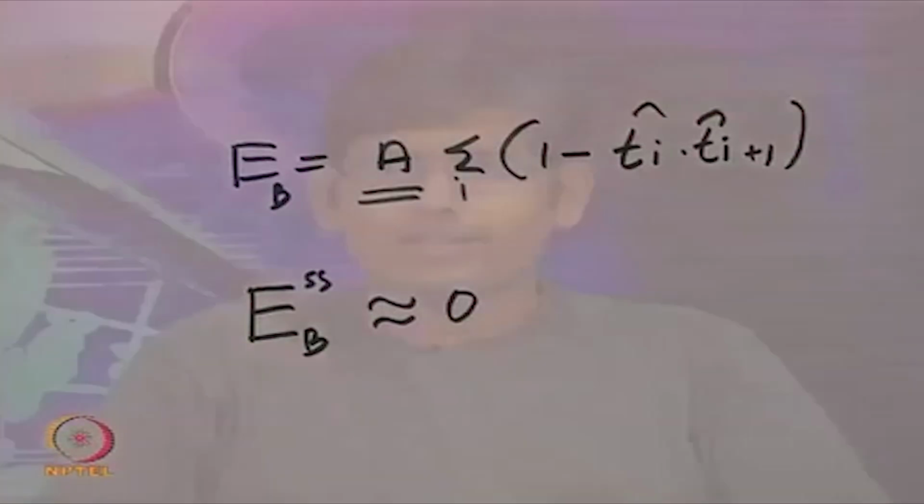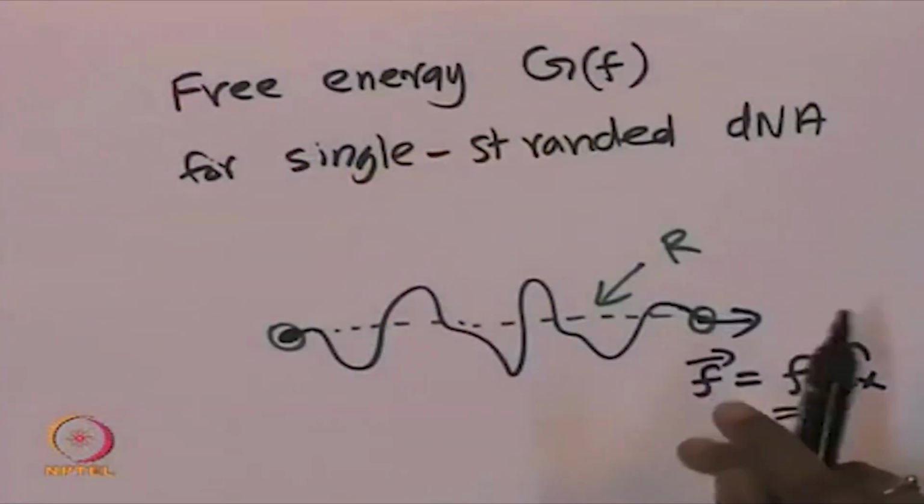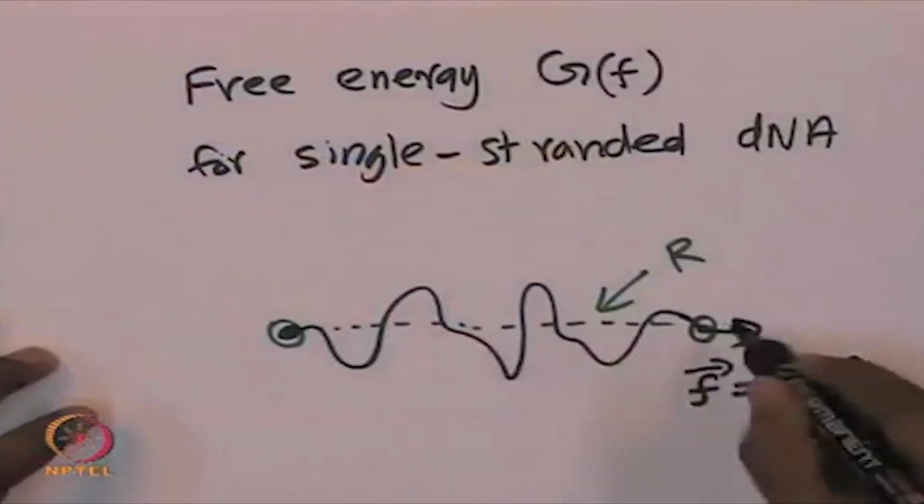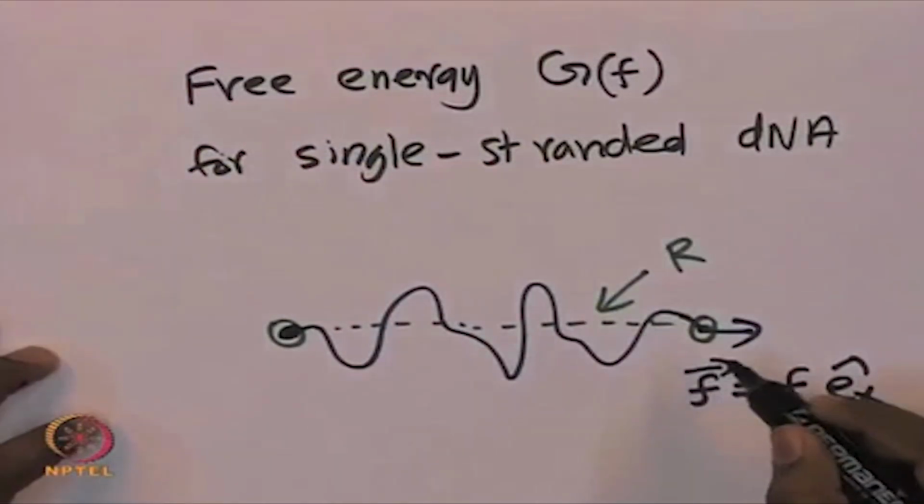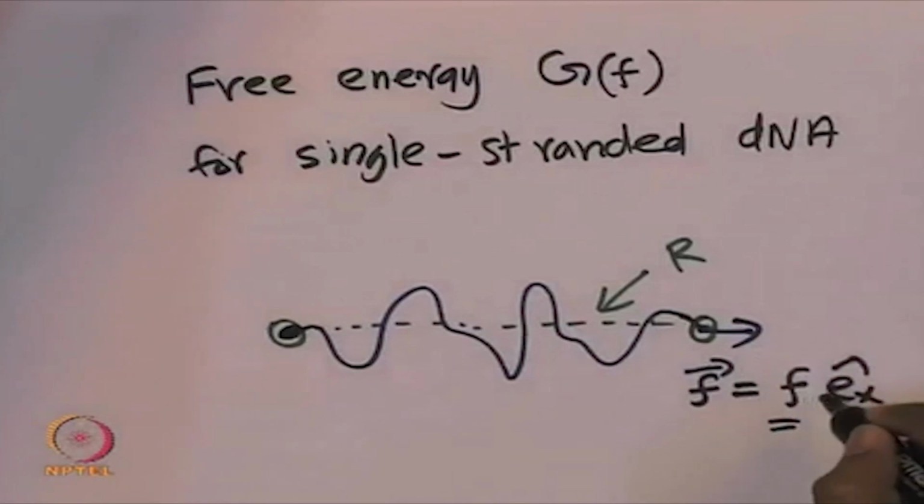Now, what else does it have? What else has energy? What it has is basically, if you are going to pull something here, you have to do some work to pull it. So, that energy is there, the work done by pulling it. Always, work done by applying a force is force into distance. So, there is an energy, force into this change in r, this increase in r, that much work has to be done.